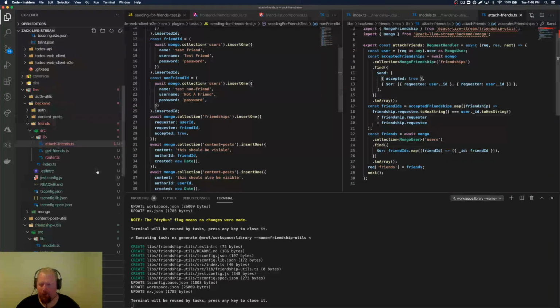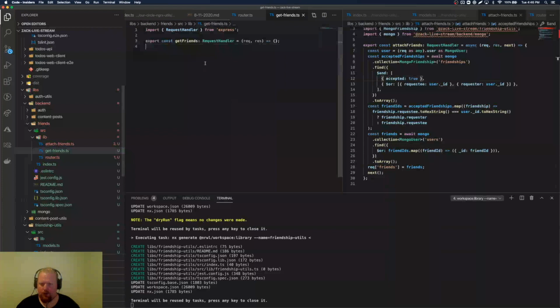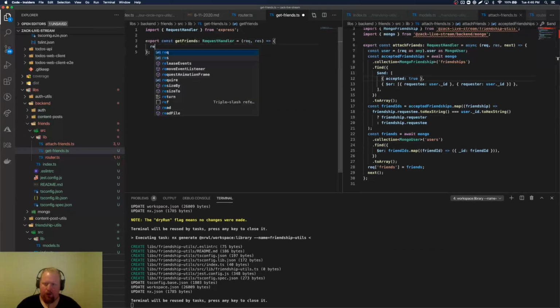But yeah, now let me just go to the Git friends. Let's see if we can get this working before we head out. So we're just going to have this. We're going to assume our friends are already on the request. So we're going to say req.friends, req as any const friends.